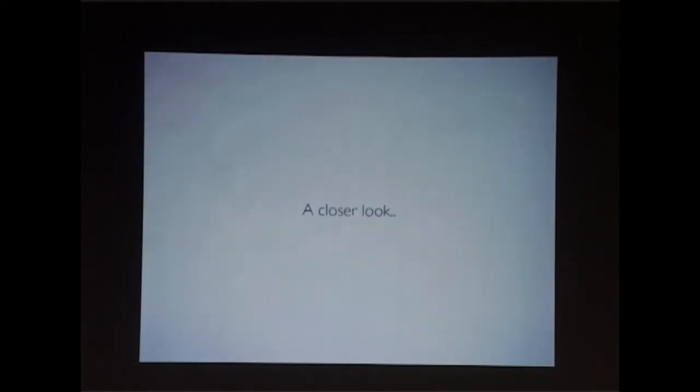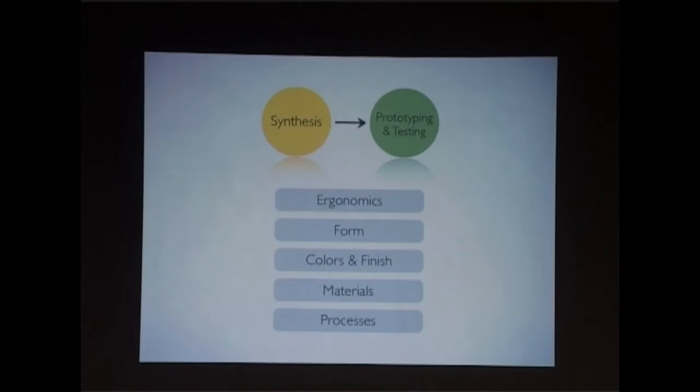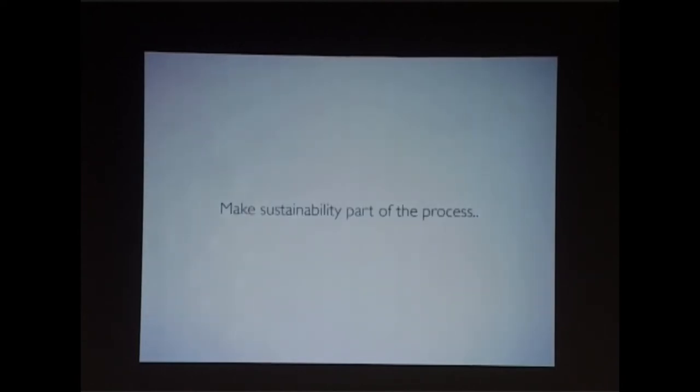But we decided, if you are trying to get into the whole sustainability thing, why not take a closer look at the process that we are following? From synthesis to prototyping, this is one of the major stages where we put a lot of things. Most of what we learn in design school we put here: economic study, forms, colors and finish. When you're thinking about your product or any entity you're going to design, why not include sustainability right here? Make sustainability part of the process. You can't think of taking the most polluting thing and then make it eco-friendly. It has to be part of the process. But the question comes how? That's one of the main things we were concentrating on in this workshop.